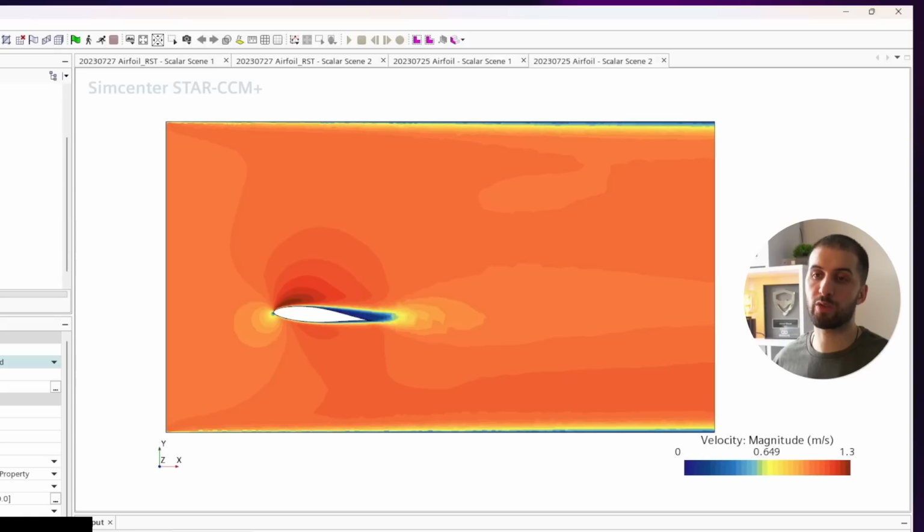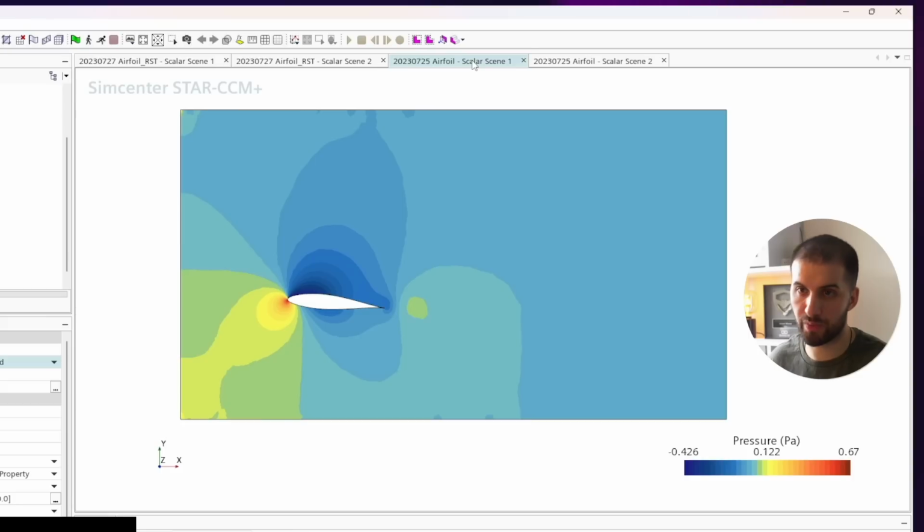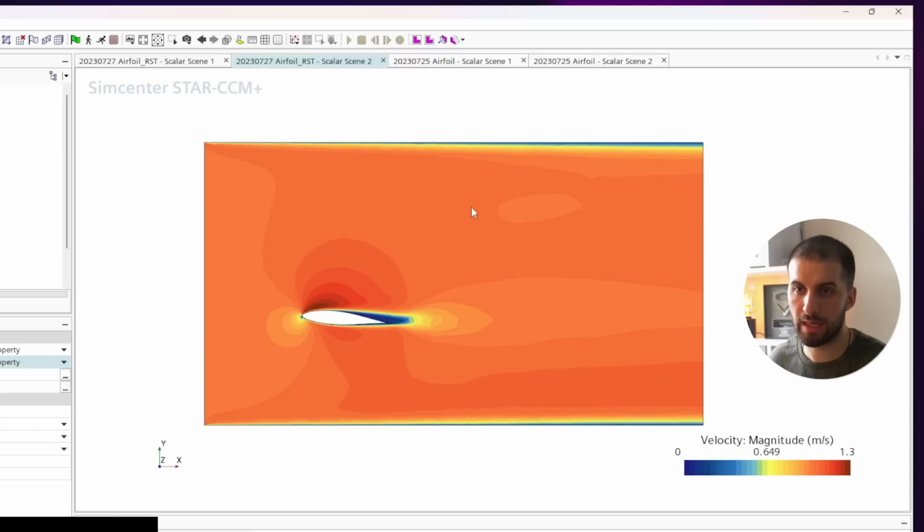So if we move back to our simulation, right now on the screen we are seeing the results with RST. This is the pressure profile, and if we see it with K omega, it's almost the same, controls in the same values, so not much of a difference. If we look at the velocity graph, it is behaving in a similar fashion too, not much difference, almost very identical results. There was some minor pressure difference like 0.67 and 0.684, but right now I would say that's negligible.